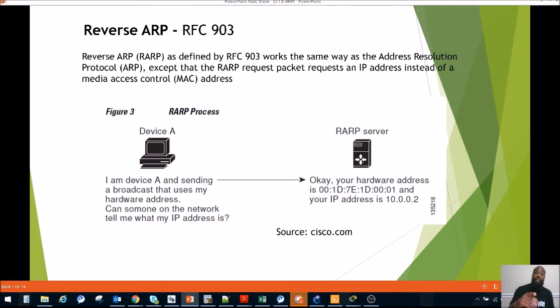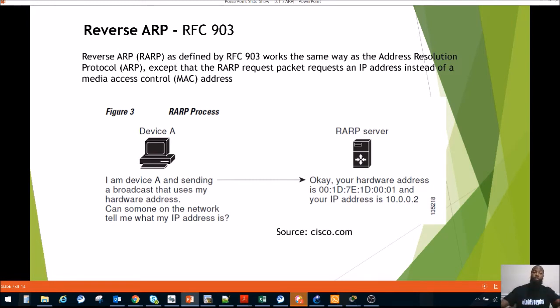Reverse ARP, defined by RFC 903, works the same way as ARP, except RARP request packets request an IP address instead of a MAC address. Like I said, it's just the opposite. If you look at the bottom here, device A sends a broadcast that uses my hardware address. So he sends a broadcast, right? Can someone on my network tell me what my IP address is? He doesn't know his IP address, and he needs it to communicate.